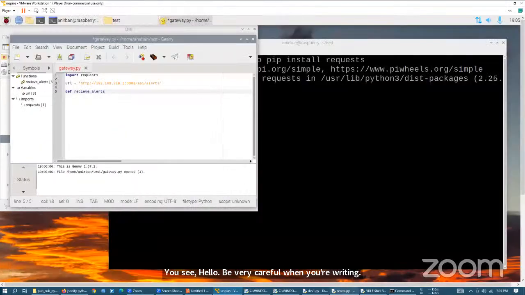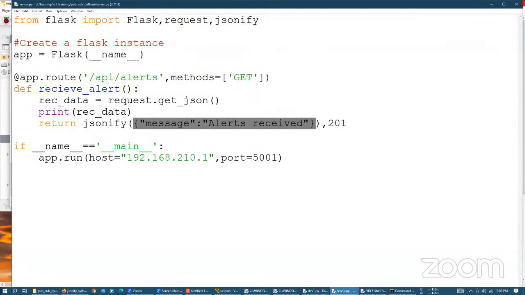Receive alerts. Guys, if you have any doubt or any issues, just let me know. Receive alerts.